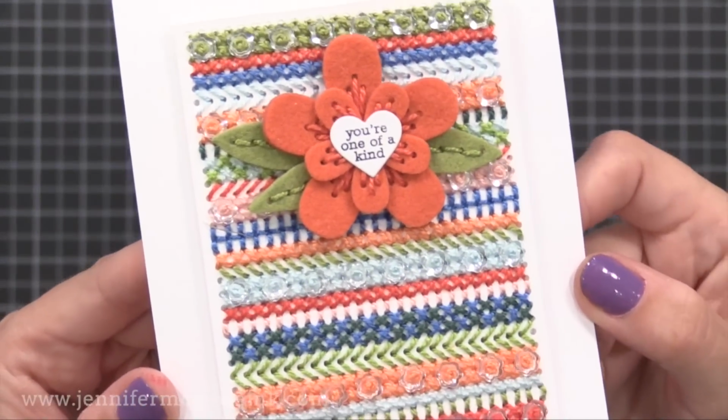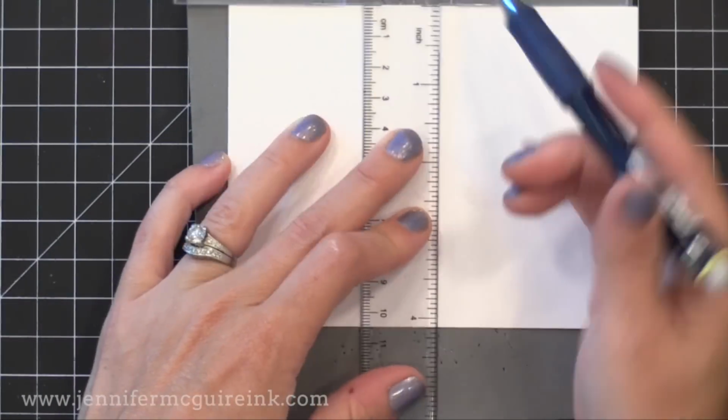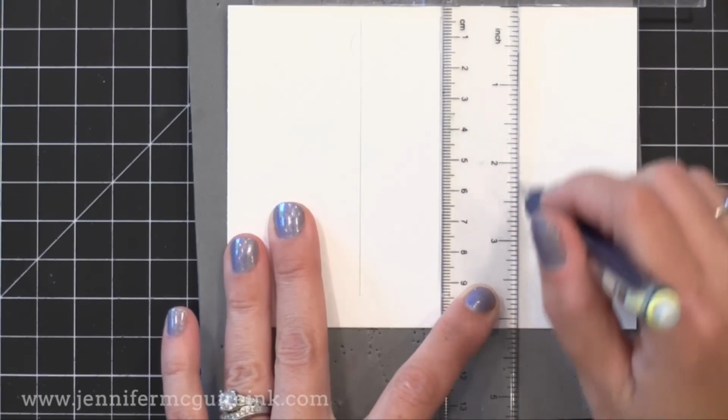Okay, so all these cards that I've showed you so far have used the paper smooches die to create the little holes for stitching. However, I wanted to show you that you can do it yourself by just using a needle or paper piercer, and it's not hard to do, and the results are really nice. All you need to do is poke your own holes.